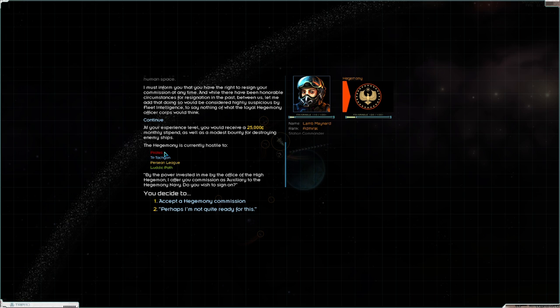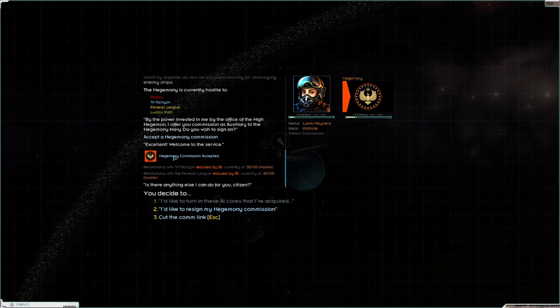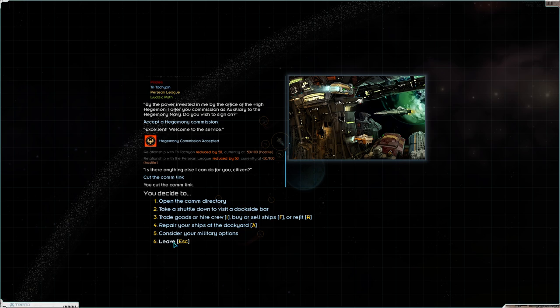So right now, their enemies are the Pirates, Tritachyon, Persian Leagues, and the Pathers. The Pirates and the Pathers are permanent. Tritachyon and Persian are just temporary. As their hostilities resolve, then they'll go ahead and fall off. So let's go ahead and accept that commission. We'll lose reputation, but once they are no longer hostile to the Hegemony faction, then the relations will actually default back down to zero. So let's go ahead and cut the link.